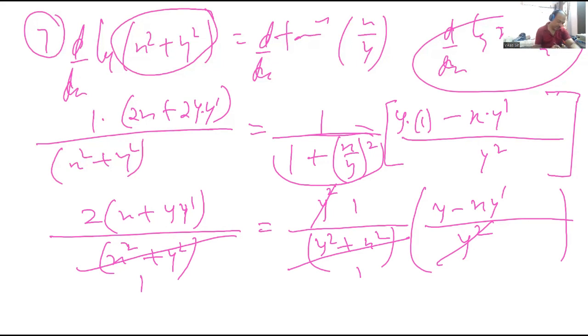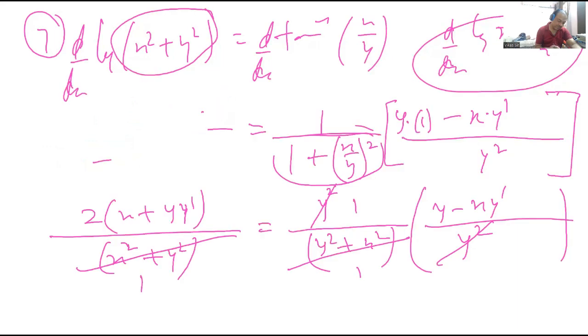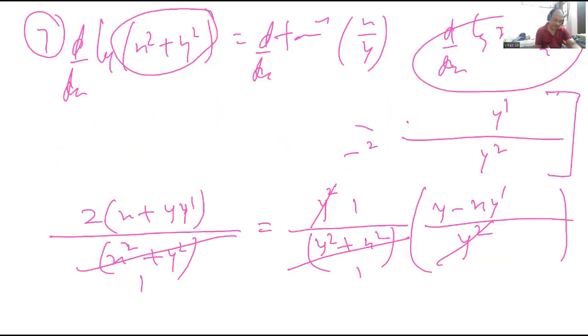What will remain here? I have to find the value of y dash. So I have to do something more, because there is y dash on both sides. I have to bring the y dash to one particular side. Let's erase these steps which are not further in use. And after doing all these things, what I will have, okay, just wait.